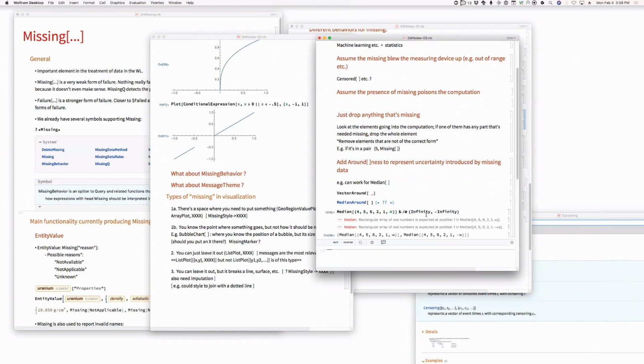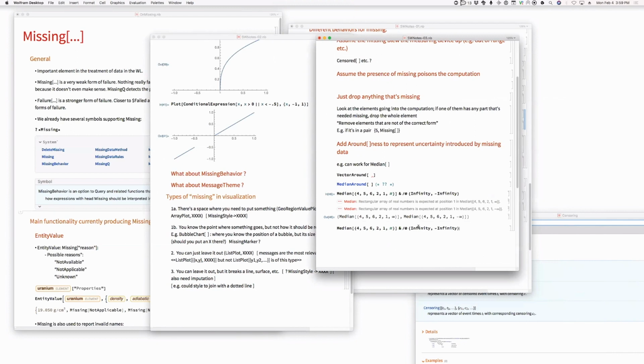Oh, for God's sake. Why does median refuse to do that? Why does median refuse in the case of infinity? That's well defined, isn't it? You'd think it would be. It's just a bug. Yeah. I think median was more or less defined in version 5 or 6.